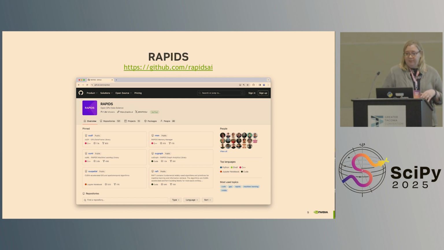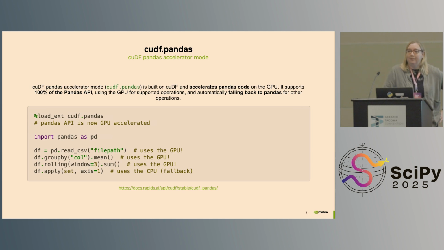Also, Rapids has an amazing deployment guide on their website, which I think is really great. I definitely recommend looking at that, because deploying apps is always a bit of an art in Python, which luckily is not part of this tutorial. But there's a lot of really great advice on there.